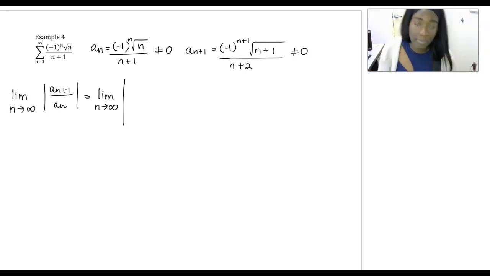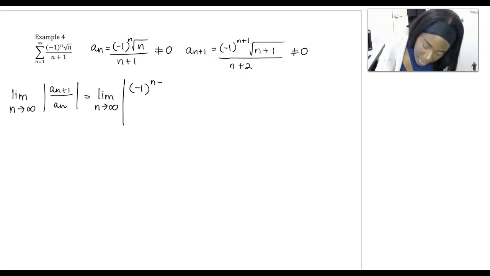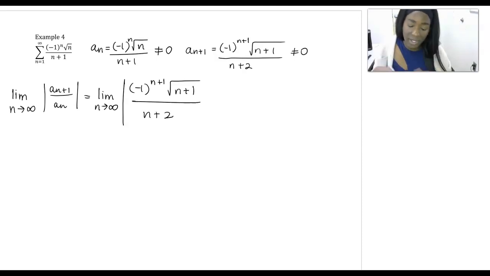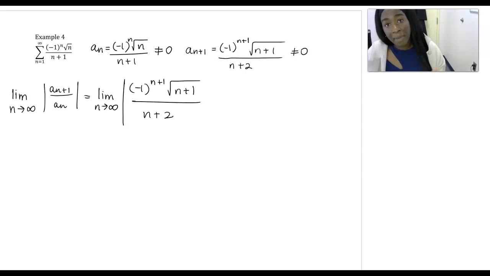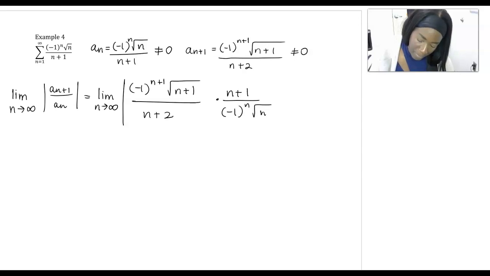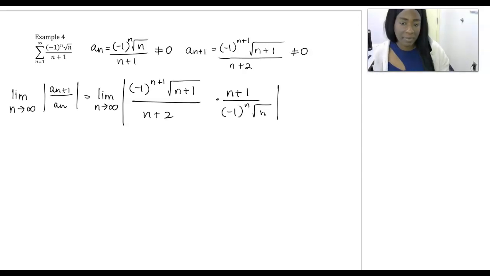So I'm going to go ahead and start plugging into the inside of these absolute value bars. First I'm going to put a sub n plus 1. That's what goes in the numerator, and it does matter what order you put these in because the order in which we divide does matter. We are dividing by a sub n, so I'm going to multiply by the reciprocal of a sub n. And let's work on simplifying this expression that we have now on the inside of this absolute value.